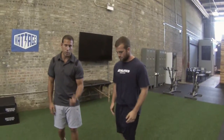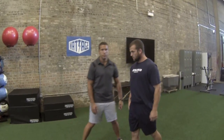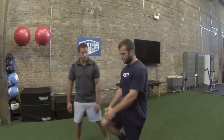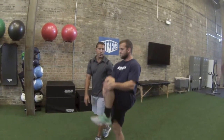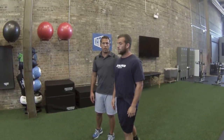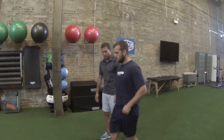Each time he wants to make sure he's pulling his toes up, and then the bottom leg needs to be straight. And squeeze your butt on that side. So bottom leg straight. Once you've got this part down, try to start pulling your shoulder blades back when you squeeze your knee in. So here, squeeze the shoulder blades back, step forward. Okay, and then he's going to do a hamstring stretch on the way back.